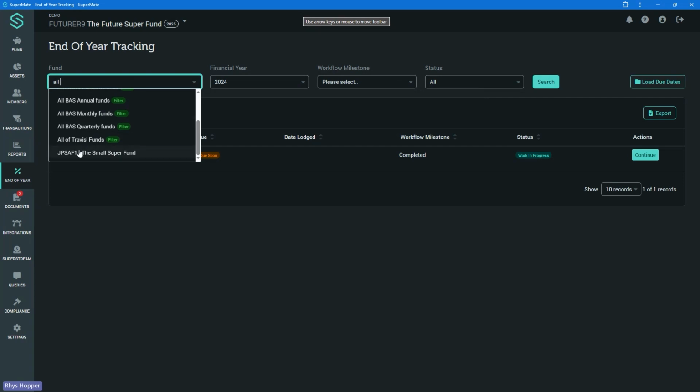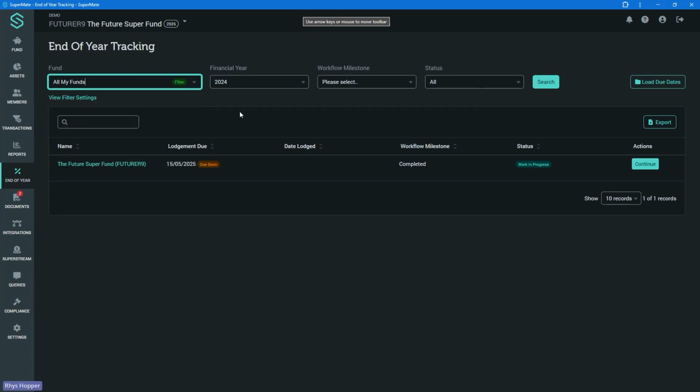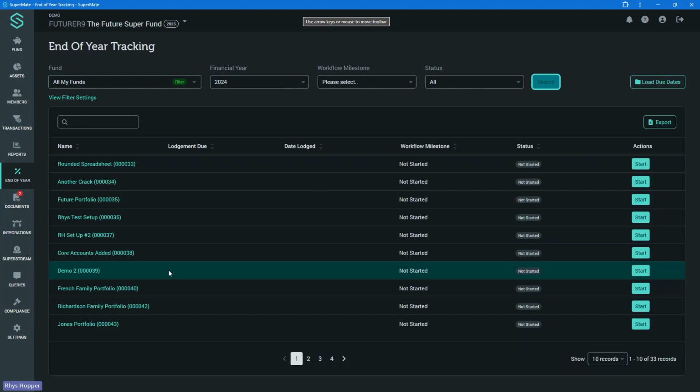And then underneath the filters will be the super funds. It gives me the ability to go, okay, well, all my funds, select search, and now I'm going to see all the funds that I'm related to.